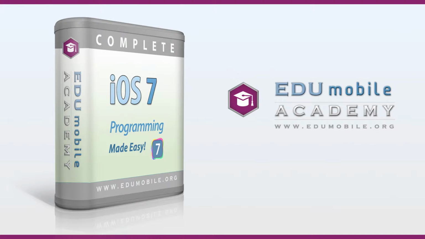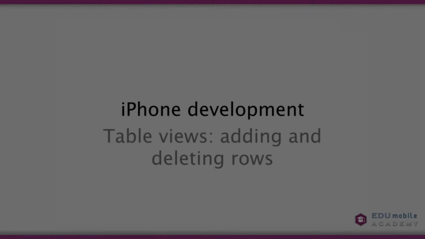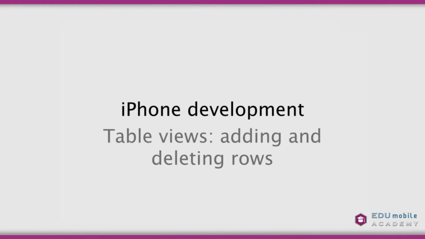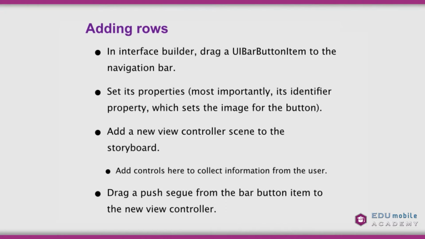Now we're going to talk about adding and deleting rows from a table view. And there's a couple of things that we need to be clear about. We not only are adding and deleting rows from the table view, but we also need to add and delete data to and from the model that underlies the table view. So unless we're very clear about the order of operations, particularly with deleting, then we can get into trouble. So pay particular attention, especially, as I say, with deleting rows from a table view. But here we go. We're going to talk about adding first.